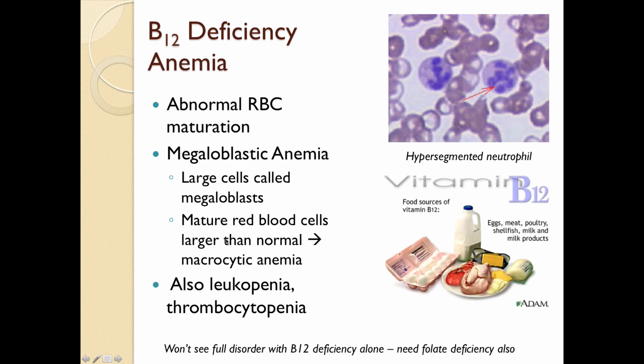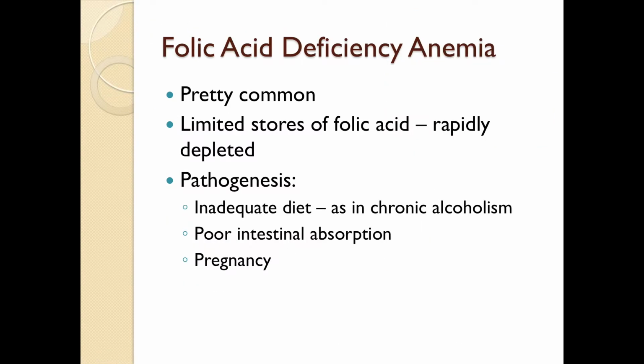B12 is also required to make the other products of the marrow, so platelets and white blood cells. So even though the anemia is usually the predominant symptom and that somebody's really tired and it's hard for them to work out and they feel terrible, you will also see that there might be clotting abnormalities and white blood cell deficiencies, which could lead to a difficulty fighting infection.